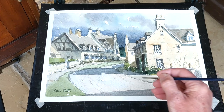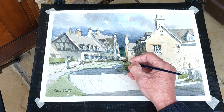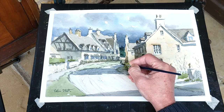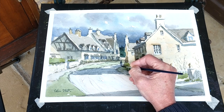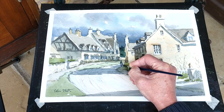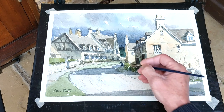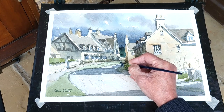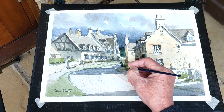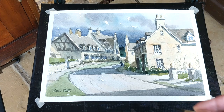And I'm going to put them, it's always nice to put a couple of figures in occasionally, I think. I've got to get the scale right. Heights of the figures, probably somewhere about there. And probably a smaller figure there. Just making their way up the road. Make that just a little bit wider, a bit of an arm out there. There we are. And that is all you really need to do to give a bit of life to the picture really.